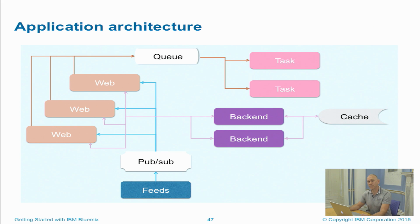If I adopt microservices, I can then break down that monolithic application into a number of components that have a fixed purpose. I can then scale those different services in the best way for that service. I can then link those together in the best way. I can load balance against them in the best way, but I can also then make my development team more productive by allowing them to work independently on these individual services. So having the correct architecture can really help you be agile and to deliver in the cloud platform.